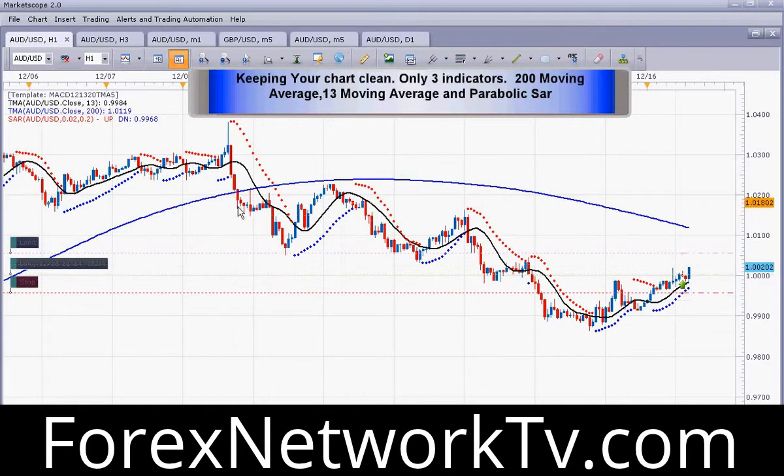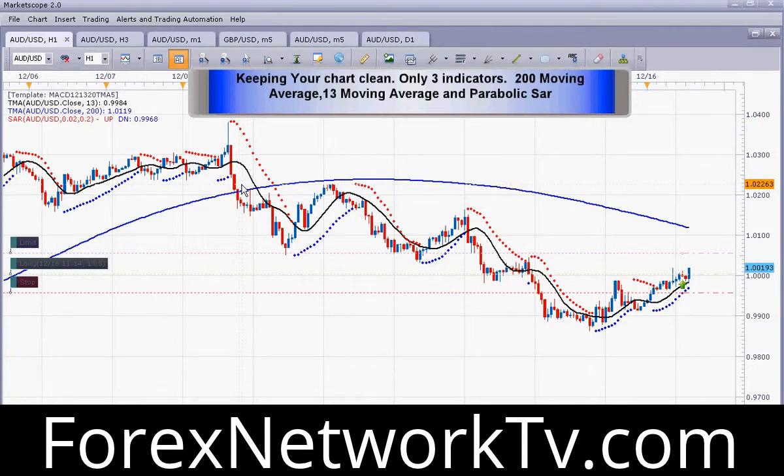The price candle for this hour closed below the 200 moving average. If I was sitting at my machine at this point, I would go short immediately and put my stop loss 100 pips away, because the parabolic SAR is far above the 100 points that I can take as a loss. Most of the time, when the trade setup occurs, the parabolic SAR is usually below that 100 point loss.